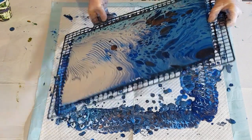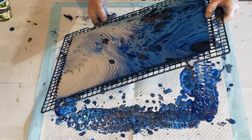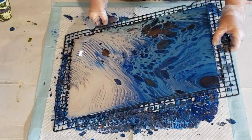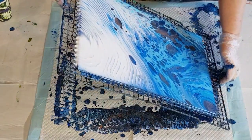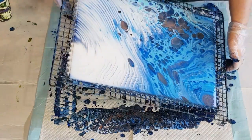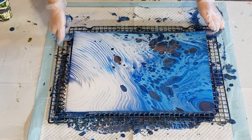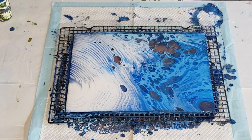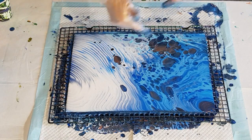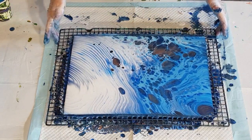It's funny, sometimes it does, sometimes it doesn't. It really comes down to the consistency of your paint as to what reaction you're going to get. And of course the brand of paints that you're using. So as you can see in this one, again the metallic is really reactive. Where the clouds are is where the metallic paint is.